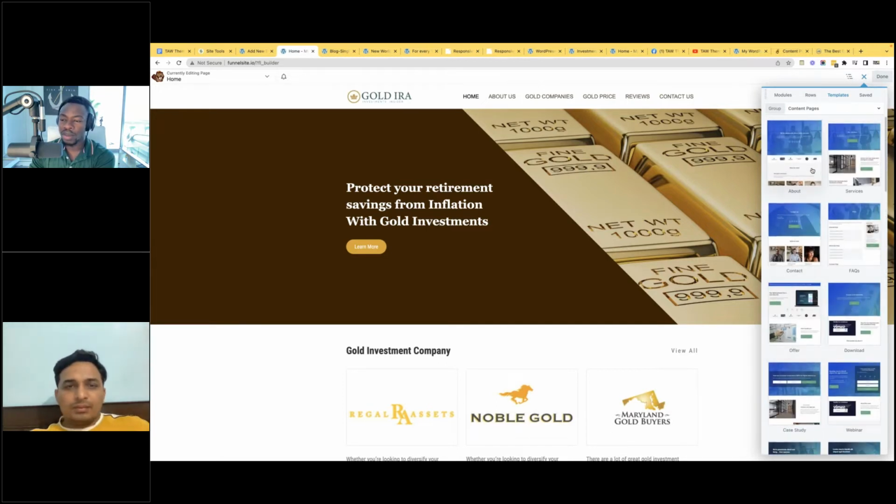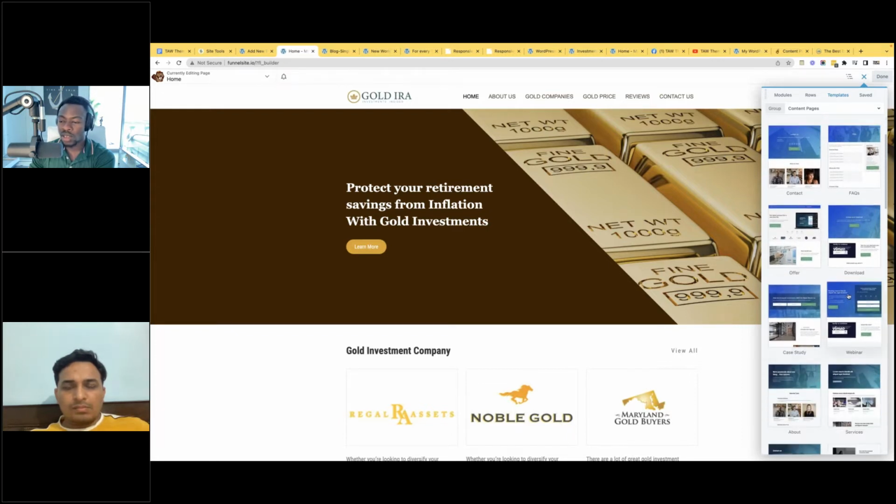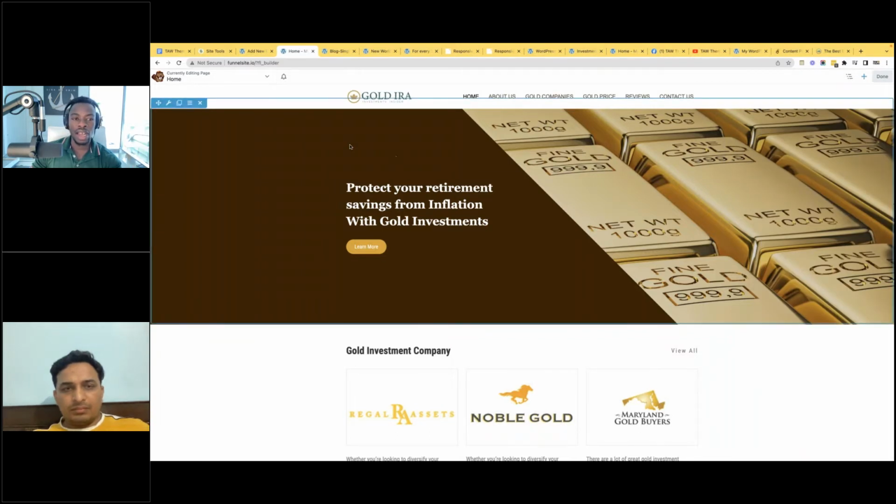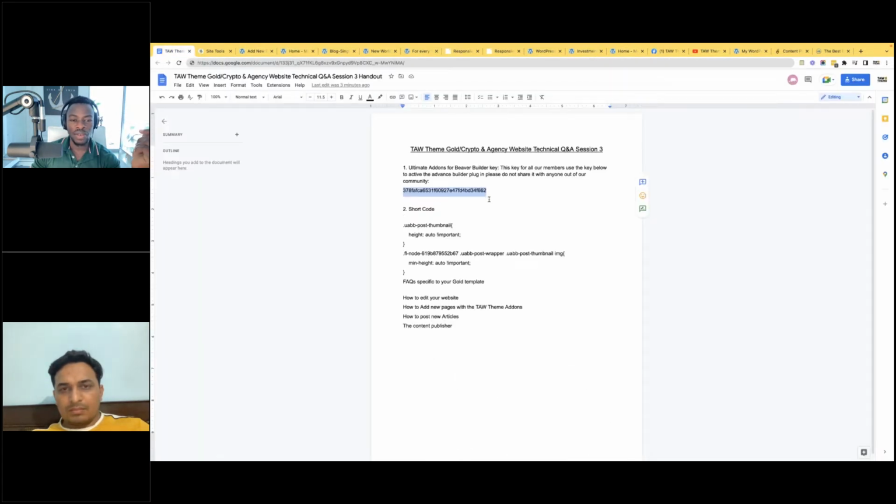For example, if you create a new page and want to collect data, you can grab an email opt-in form and add it. That's what the Ultimate Add-on gives you access to, and all of you have access to that. Just use the code. If yours is not activated, copy the code and go activate it.